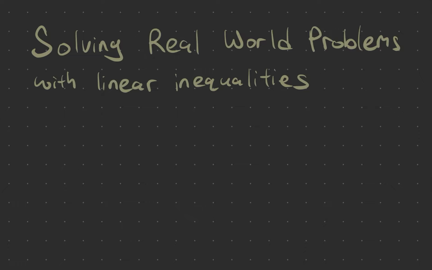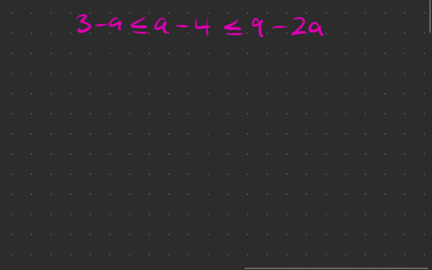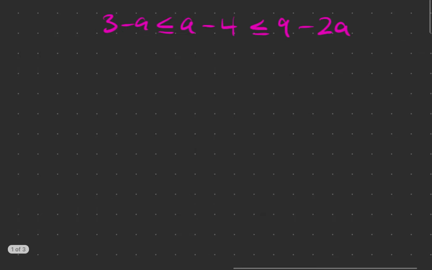Today's topic, we're going to be solving real-world problems with linear inequalities. So before we begin, let's just do a little practice to know what's going on. So this is an inequality. So we need to find the inequality for a. Now it might look very perplexing to you, but it's all right.